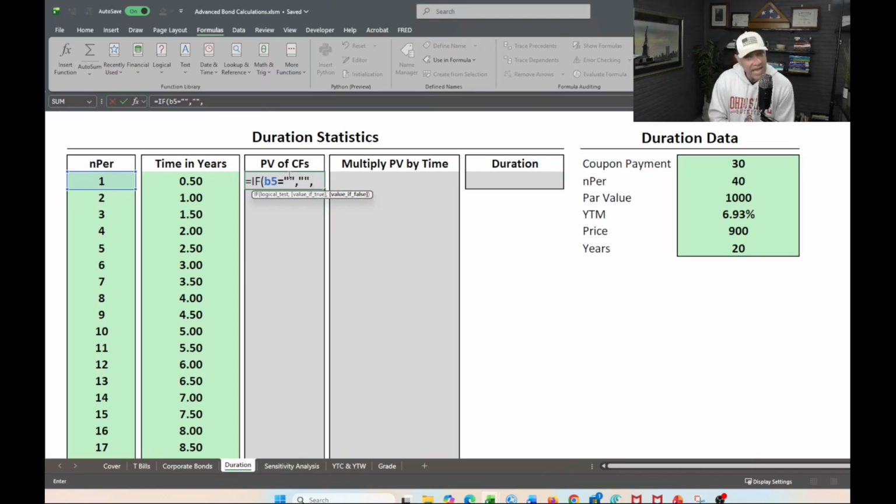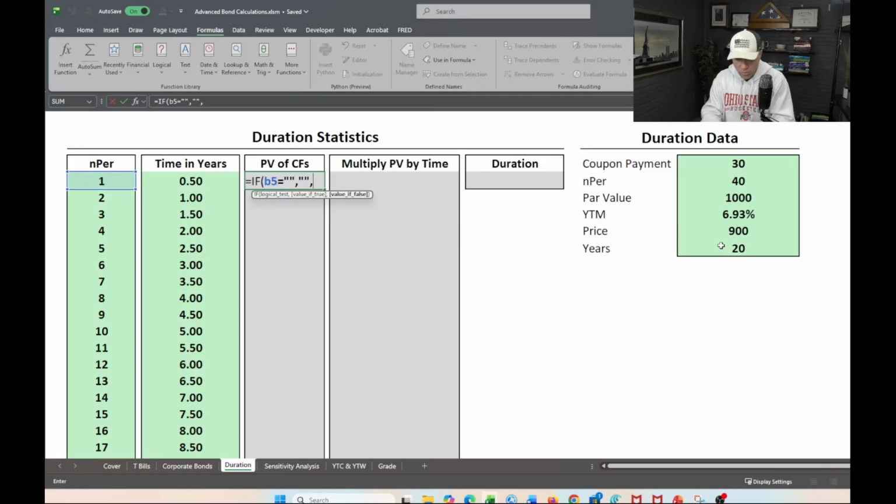Now, I have to do the other IF function because this is important. Think about a bond. Think about cash flows. Let's talk about this cash flow. This is 40 payments for 20 years, every 6 months. Think about each cash flow. 6 months, you get $30. A year from now, you get $30. 18 months from now, you get $30. 30, 30, 30, 30. However, on the 40th payment, your cash flow is 1,030 because you get the par value at that point. So we have to have a dynamic model that calculates the present value, but if it's the last year, I want it to add in the par. So that's why I'm doing another IF function.